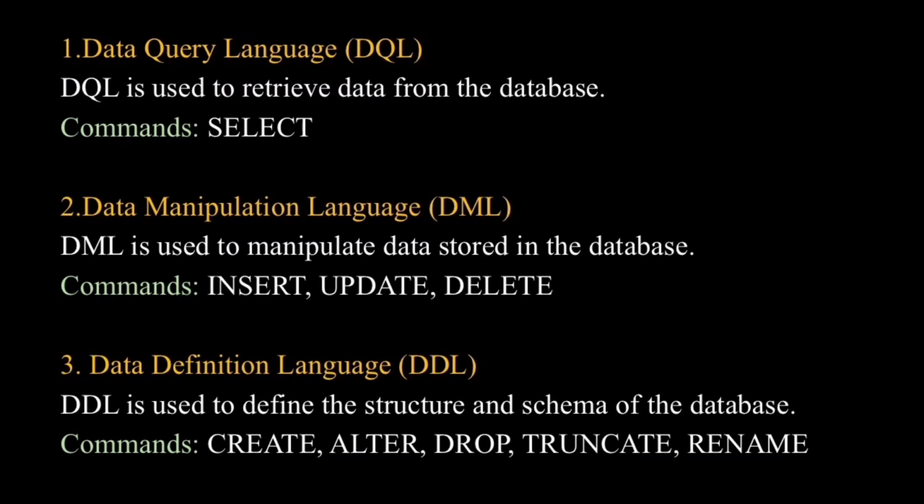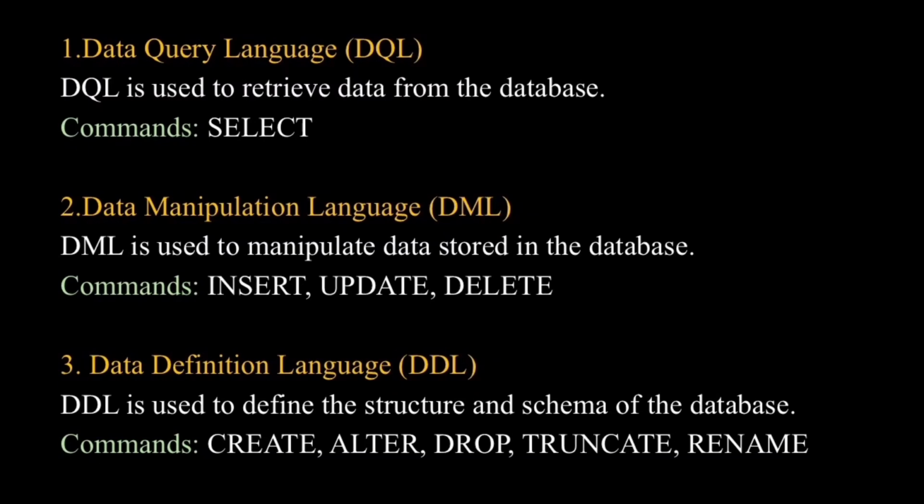Coming to update, if that student moves from semester 1 to semester 2, we need to update their record in the database. The update command is used to make this change. Coming to delete, when the student graduates, we may want to remove their information from the database. The delete command is used to delete their record.